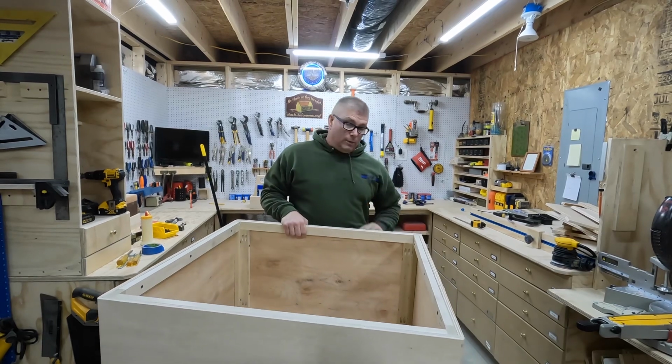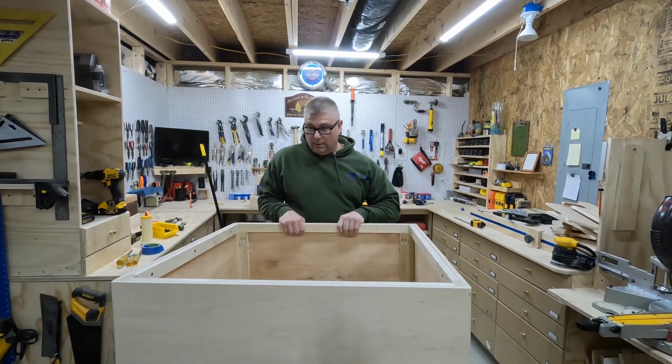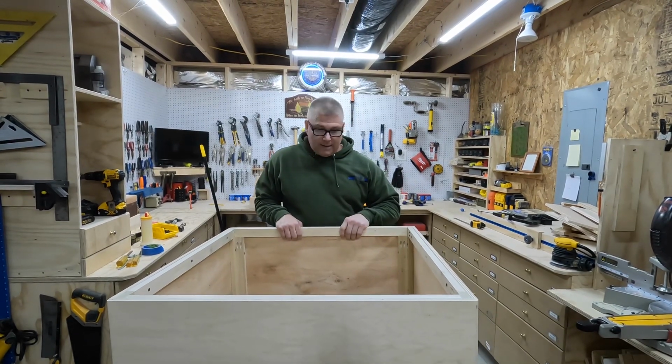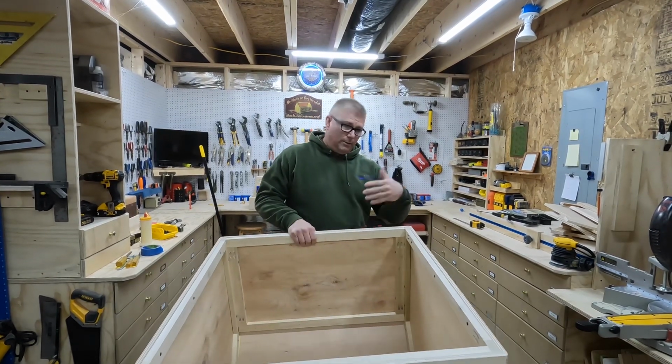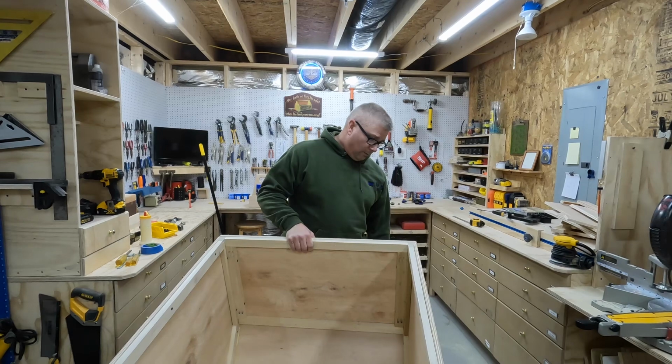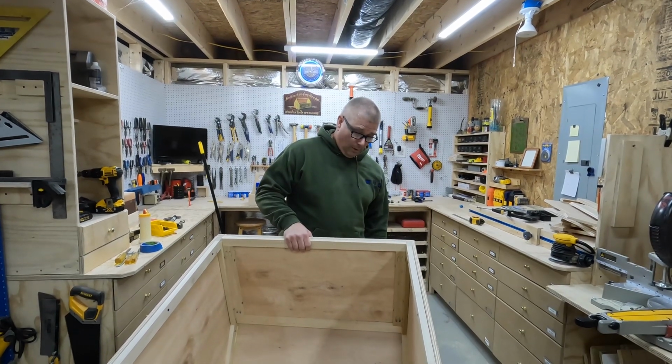And it's solid. Once we glass this and coat it with epoxy and glass, she's going to be real strong. She'll weigh a little bit more, but I'll still be able to pick it up and move it around with pretty much no problem at all.